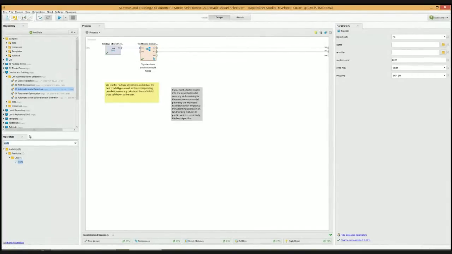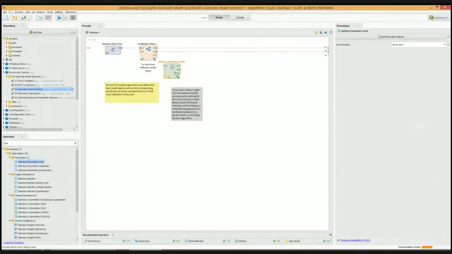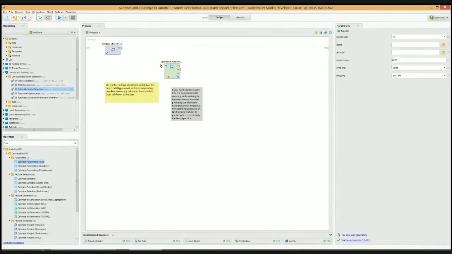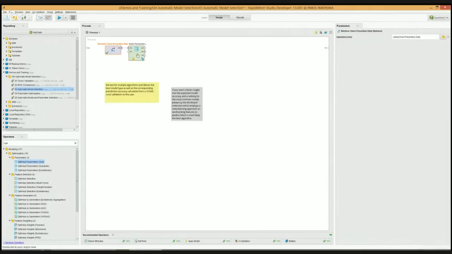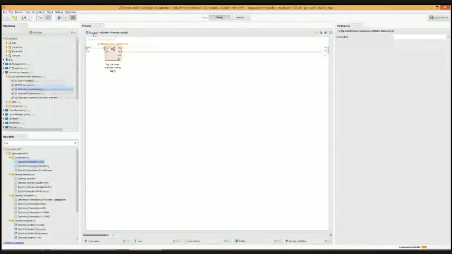I just add another operator, this one here, optimize parameters in a grid. And that was the one I actually removed before. So let's add this one here. Let's go inside, and all I'm doing is I'm adding this select subprocess to deliver the best, and then I can deliver other results in addition to this.